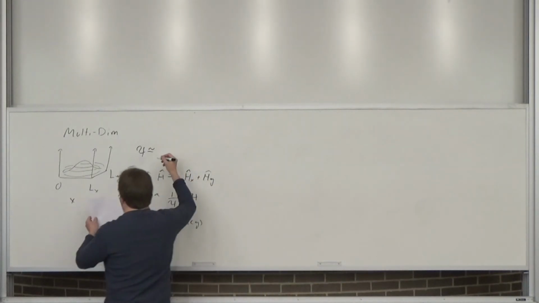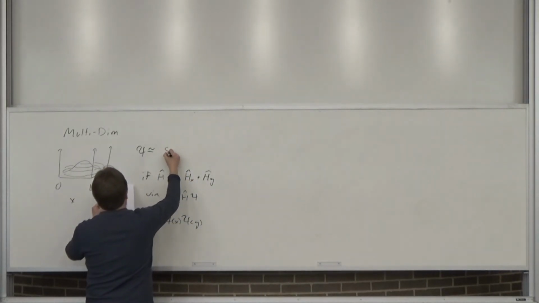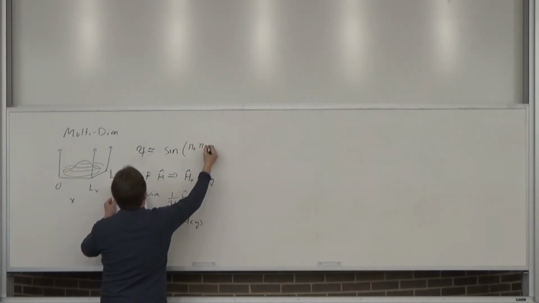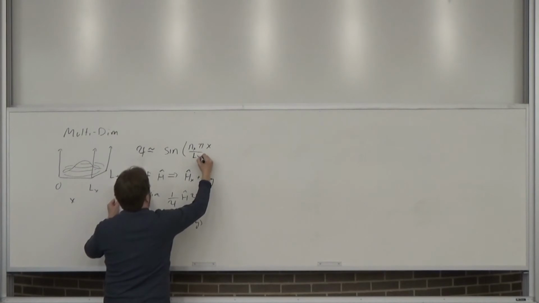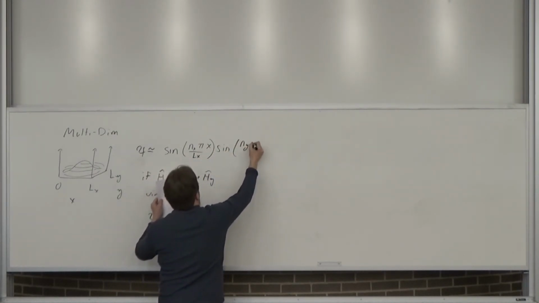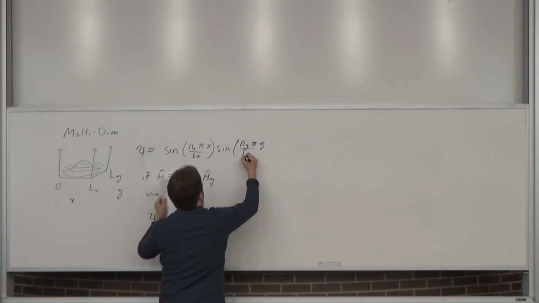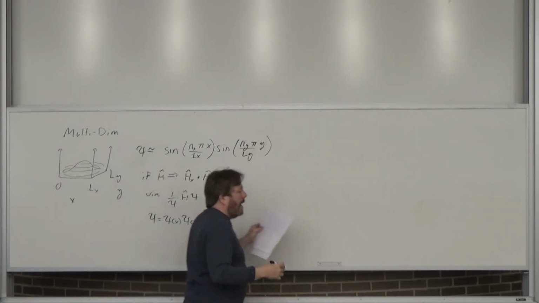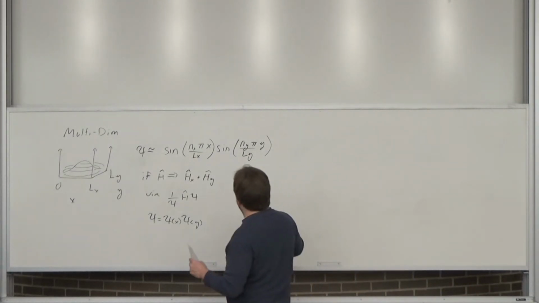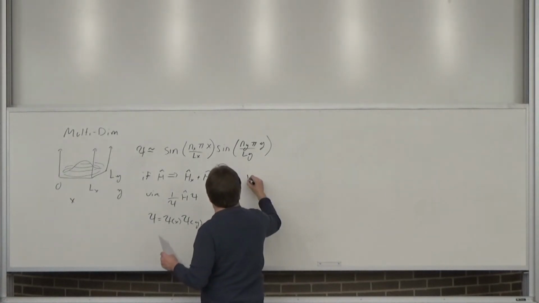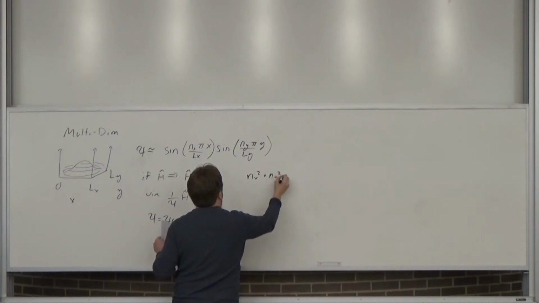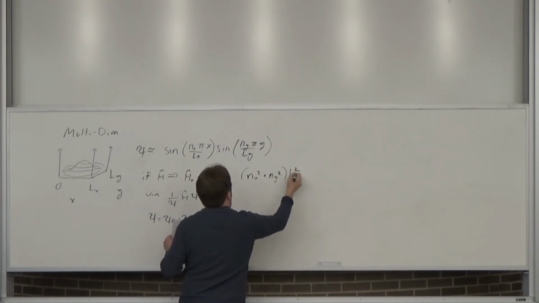Okay, so what happens here? I forgot the normalization, so I'm just going to say this is sort of right. It's sine of nx pi x over Lx times sine of ny pi y over Ly. So now we picked up a new quantum number. And if Lx and Ly are equal, then you can have degeneracies because, what was the formula? It's nx squared plus ny squared, times h squared over 8m.